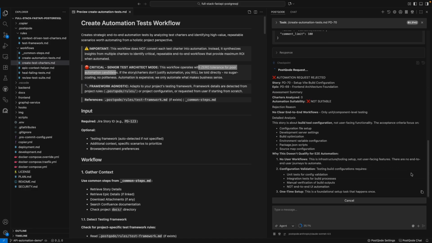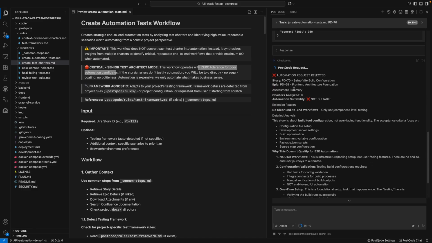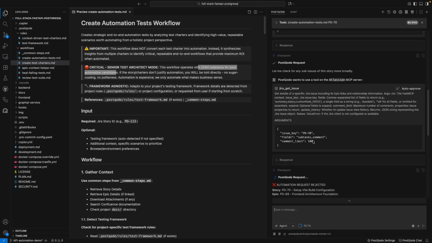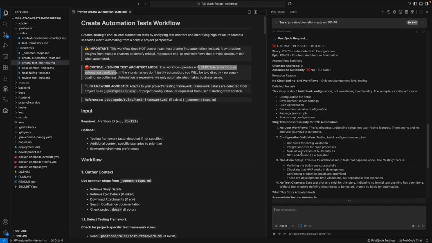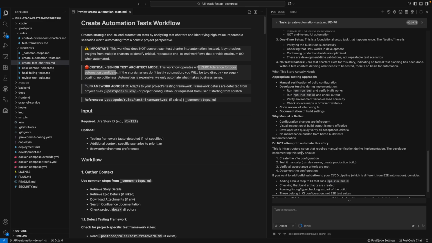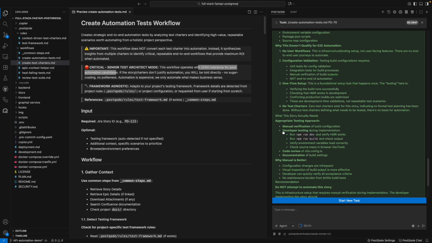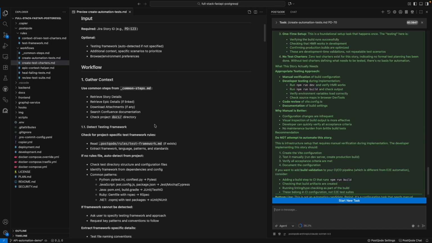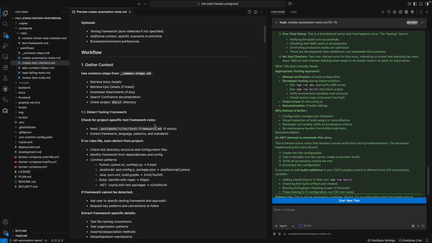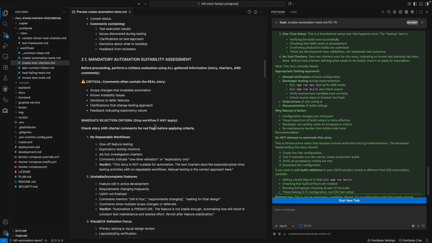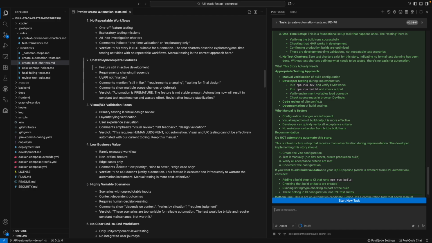So you can see the automation request is being rejected, and it has gathered all the context required to provide us with a summary of why it thinks it doesn't require to be automated, and it will give you the details of what is the appropriate testing approach. All these details we have mentioned over here, like what it has to reply with, what is the criteria. We can go through that.